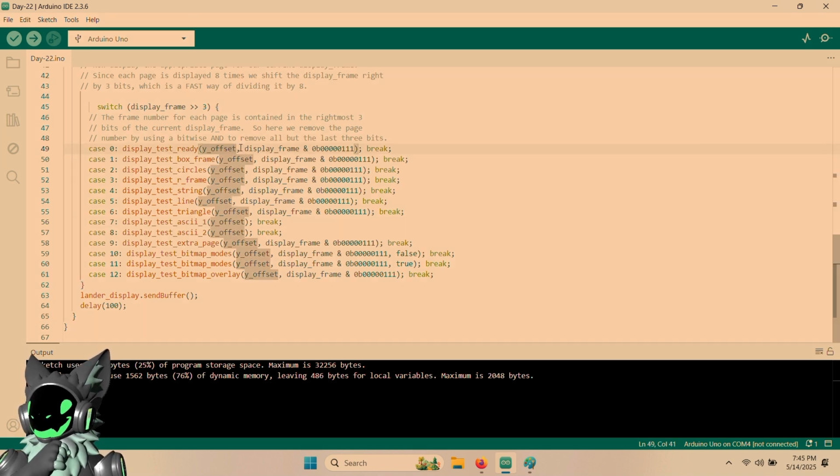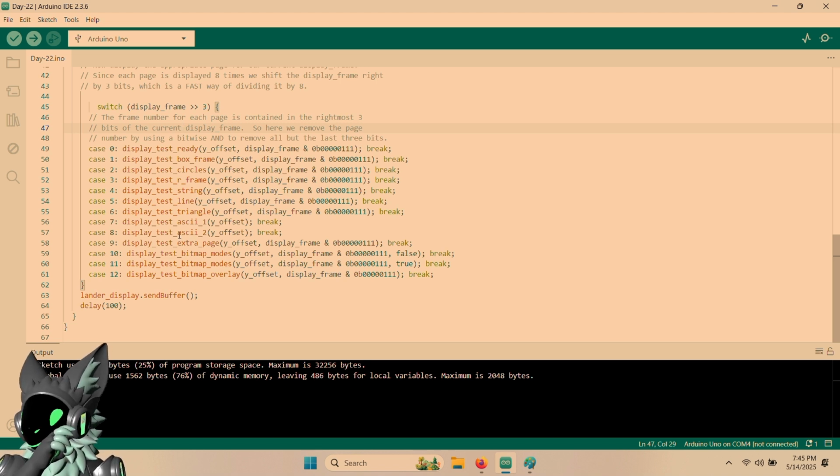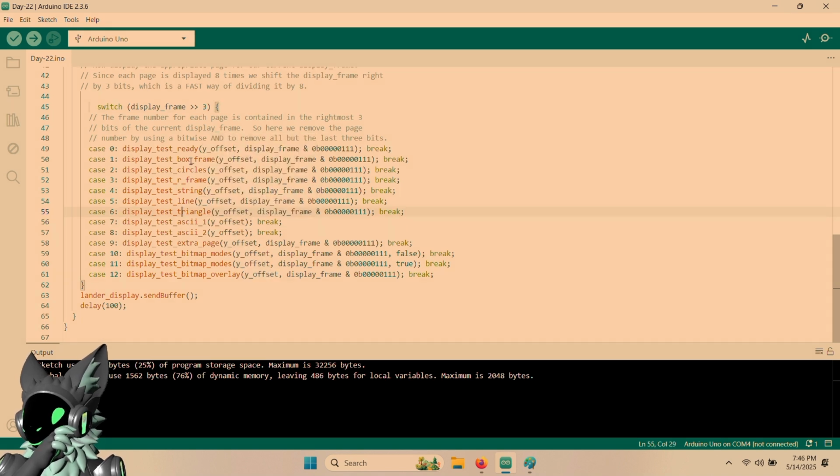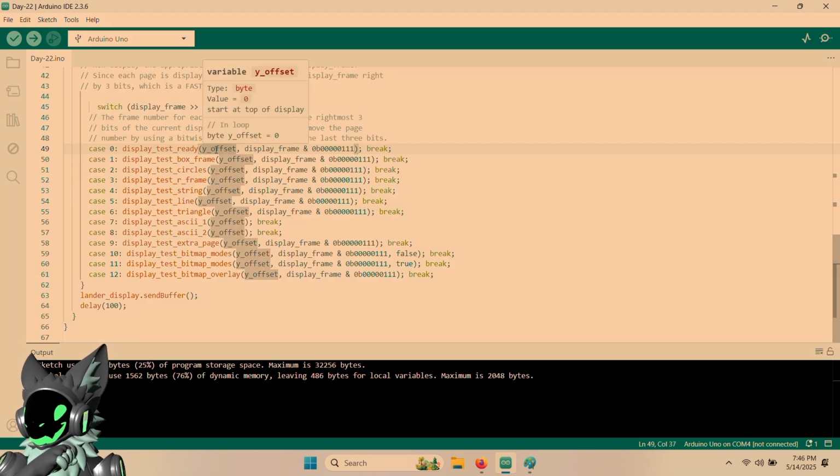All right, so we've got some funkiness here. Display test ready. Display test box frame. And then we got circle, a lot of framing. I'm not super sure what we have going on here, but it looks like these are different options of what we'd be displaying based on the offset.